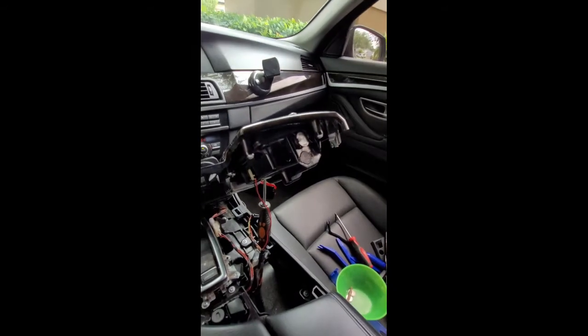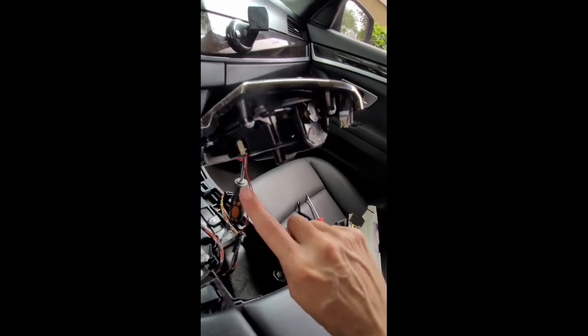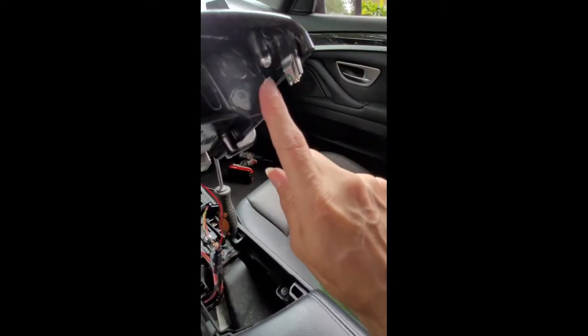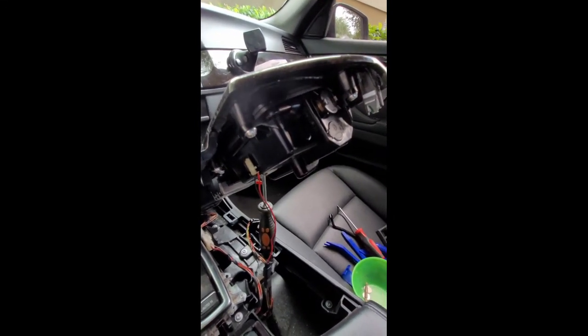Okay, so I kind of have this propped up with a screwdriver so you can see. The reason why I took the ashtray out, as I said before, is because this wire, I wasn't too sure how to disconnect it, and instead of going that route, I just did the ashtray. So 1, 2, 3. Can't quite see the other one. 4 screws on the back side there. And that'll just remove the ashtray so it's out of your way and you don't have to deal with the electrical wires.